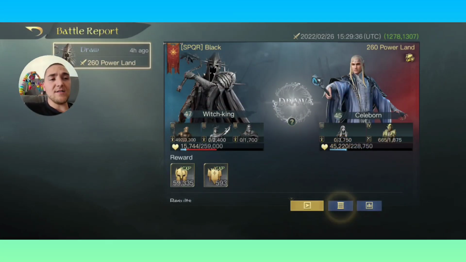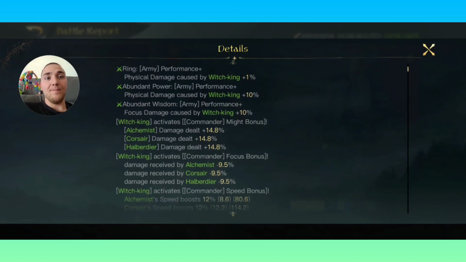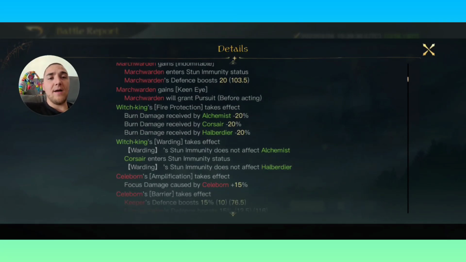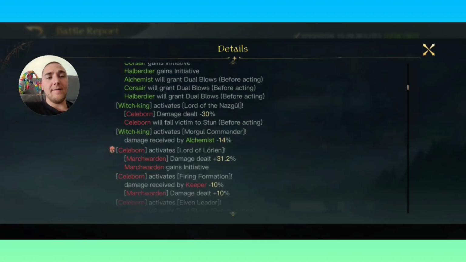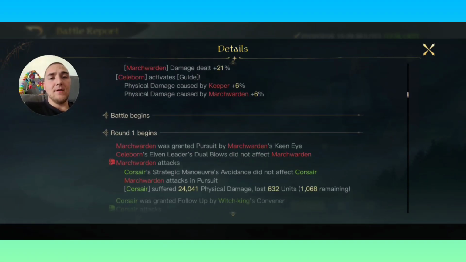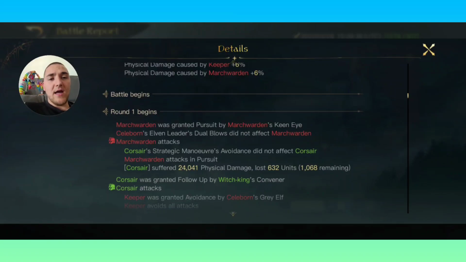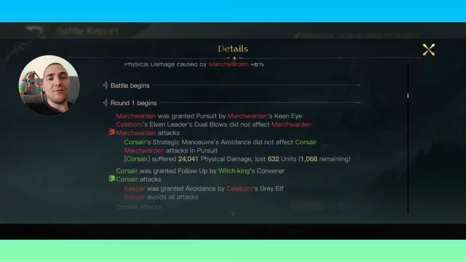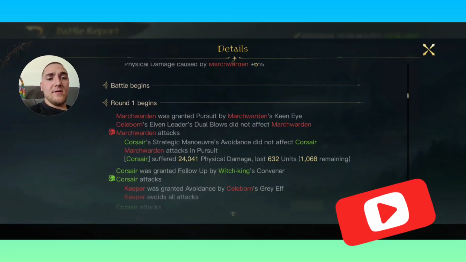Actual damage-wise, guys, what did that even look like? I don't even know. I haven't opened this report yet. We're going to read this together for the first time. All right. Here we go. The Marchwardens are going to get Pursuit, and they are going to get Initiative here, from the R5 tree. So they just punched the Corsairs in the face for 24k damage output. Pretty decent there. Not too bad. Would have been much better with Guide maxed out.